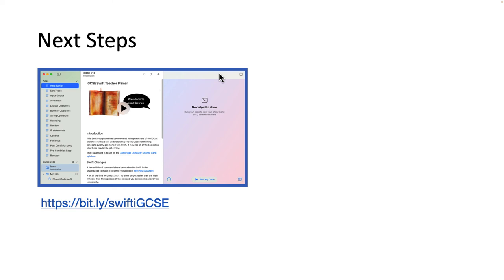Now, what I've talked about so far is making your first app and just giving you a flavor and helping you understand a little bit of the basics. If you're planning to teach GCSE, or you want to know the kind of code that's required for 16-year-olds for IGCSE and GCSE in the UK, then this guide will help you and gives you all the common algorithms that are going to be used. I think it's really useful, even if you're not teaching GCSE, to know where they should be going towards.